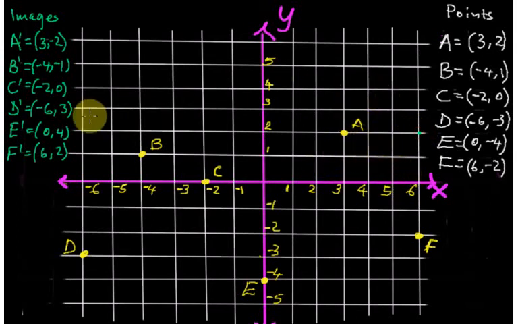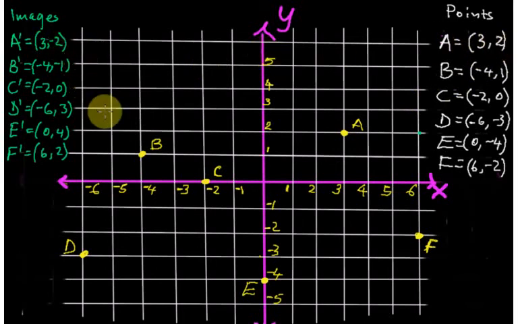Now let us have a look at what happens when we reflect. Now see, the values of x remained the same, but the values of y changed. If they were positive, they changed to negative, and if they were negative, they changed to positive. For example, -4 changed to positive 4, -2 changed to positive 2, 0 is 0, 1 changed to negative 1, and 2 changed to negative 2.